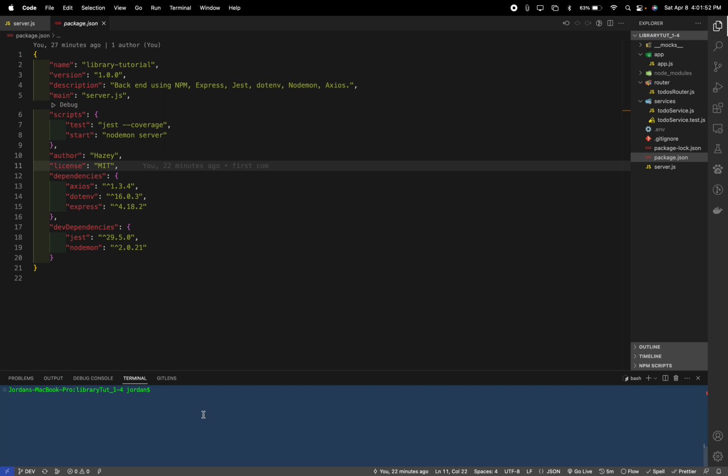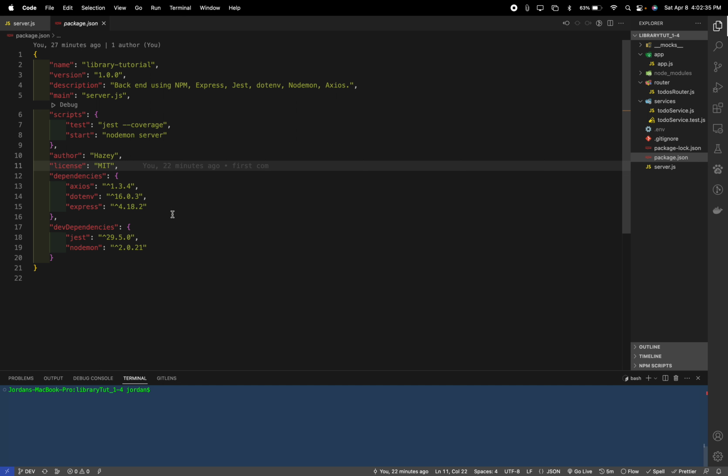Okay, so now to do the dev dependencies, it will be npm i capital D, and we'll write jest space and nodemon. Okay, that'll install jest, which is for testing, and nodemon, which will give us live reloads, so we don't have to keep reloading it to see what's going on in our project. And you push enter, and after that's downloaded, it'll give you your dev dependencies, which will be jest and nodemon.